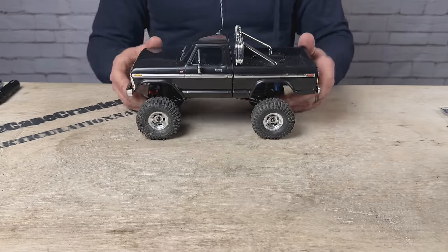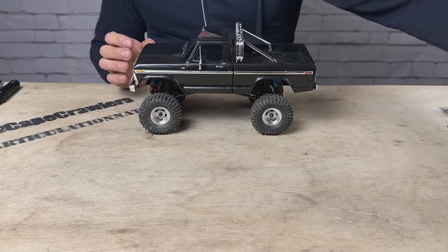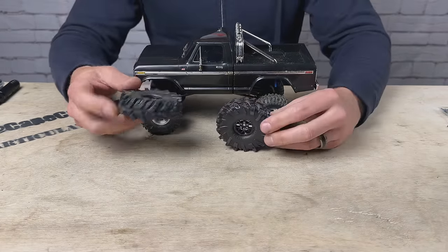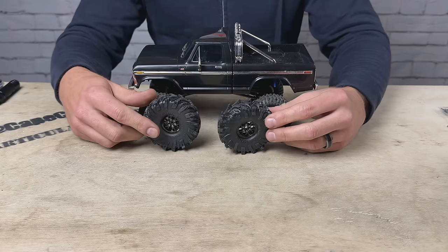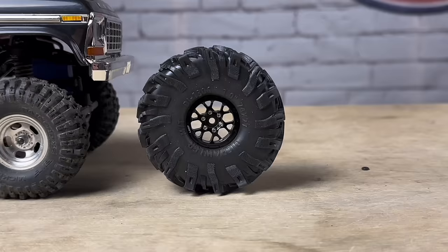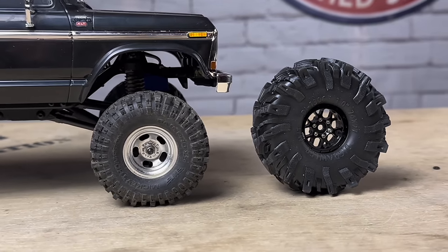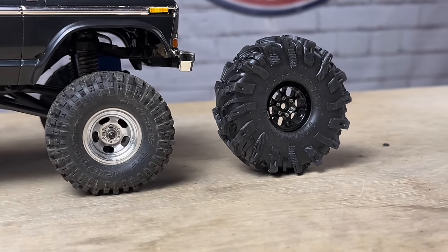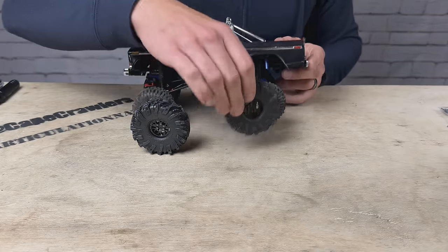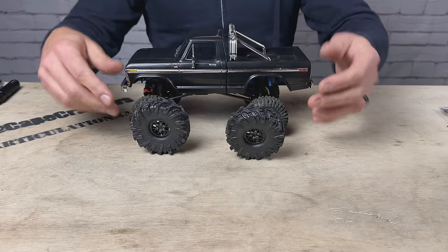So what this allows us to do is put gigantic tires on it. And I have with me today an exclusive first look at the most gigantic 1-inch tires I have ever seen from DJCrawler. These are 74mm tires. They're a 74x27mm tire on a 1-inch wheel. Absolutely enormous. And I'm going to try to fit these on our TRX4M. I'm going to make this into kind of like a mini mega truck, you know?